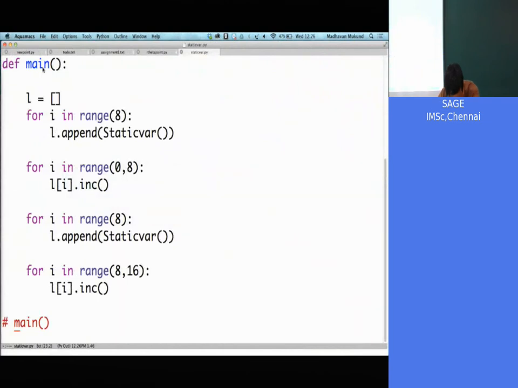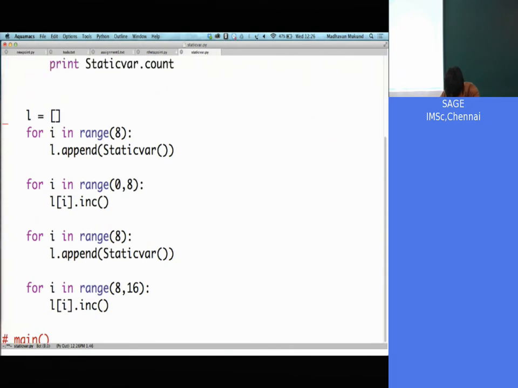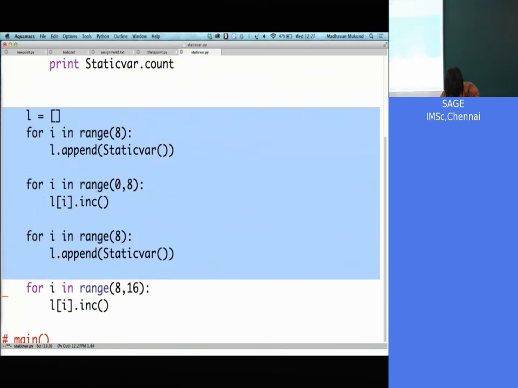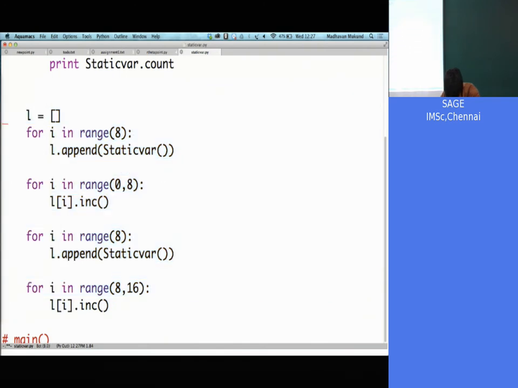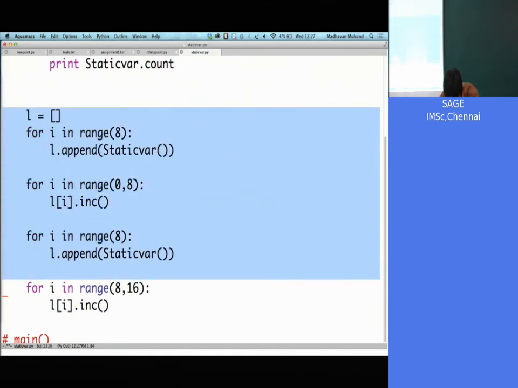Unfortunately L is a function which is inside main. So maybe what I should do is, what is the best way to do this? But L would be a sequence of objects. I mean, it will be a list of objects.